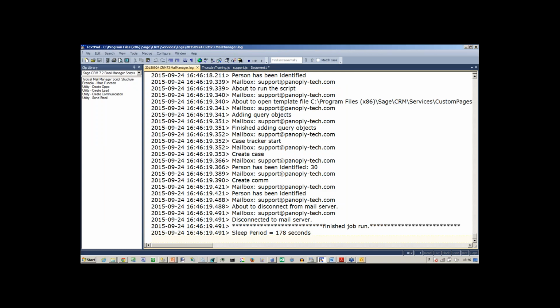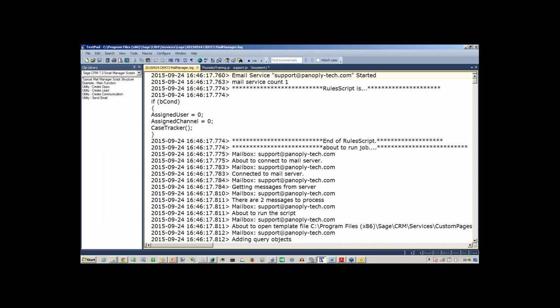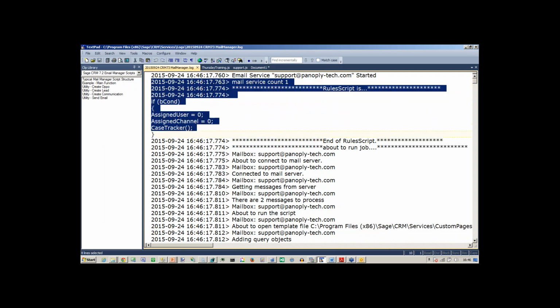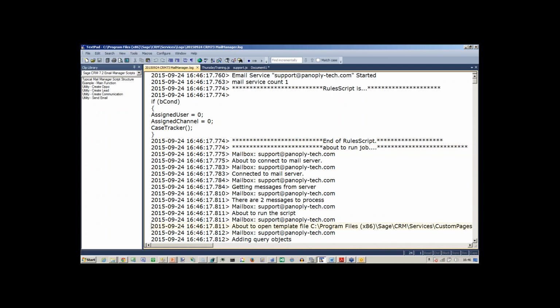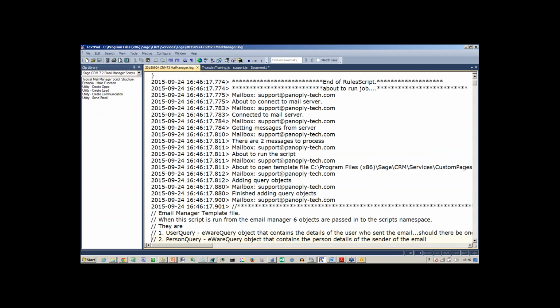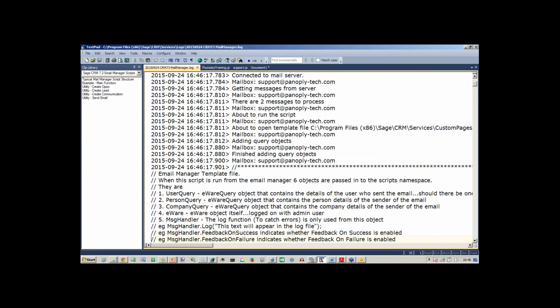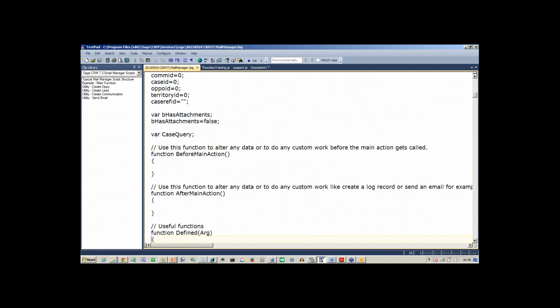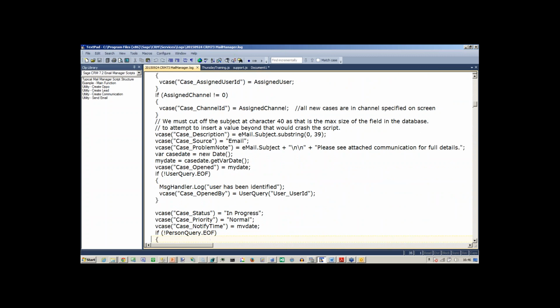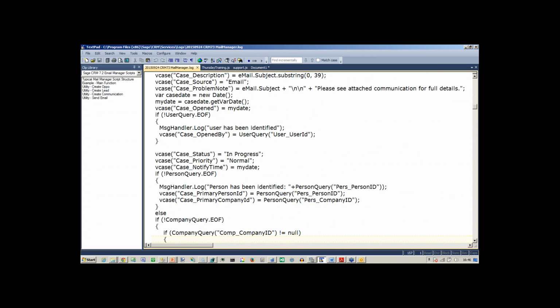Bang! Suddenly we actually have that, and you'll notice that we've got the processing of the email. It sees that it's got one service that it needs to process, and it's running the script. And you can see here the way in which it's run, and it's worked out there are 2 messages in there to process, so that's quite exciting. And you can see that it's loaded in and it's reporting out the script that it has executed as well. It's very verbose, the operation of the log.